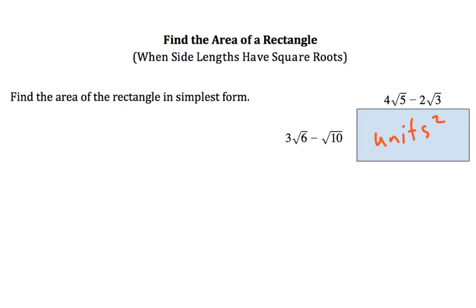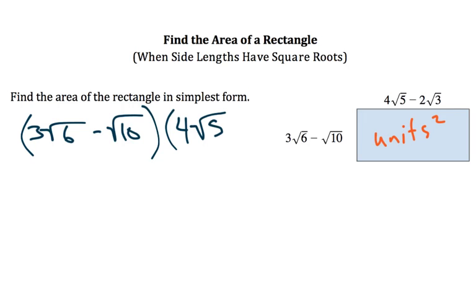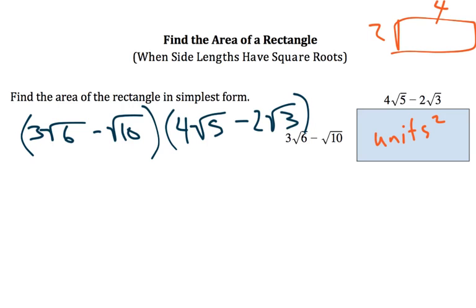So the book and the people that made these types of problems, they were just thinking to themselves, how can we somehow make you guys use these concepts in a problem that's somewhat straightforward but not too intense? So there I have written 3 square root of 6 minus 10 and the radical times 4 square root of 5 minus 2 square root of 3. And that's what we do with area problems. We just know that, if this is 2 and that's 4, 2 times 4 gives us 8. So they're only making us multiply things with parentheses and radicals.